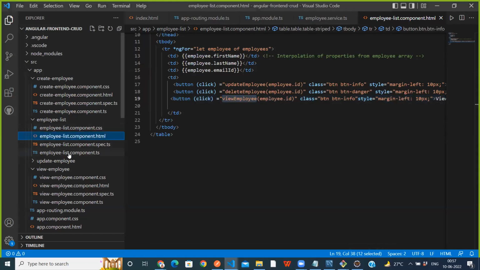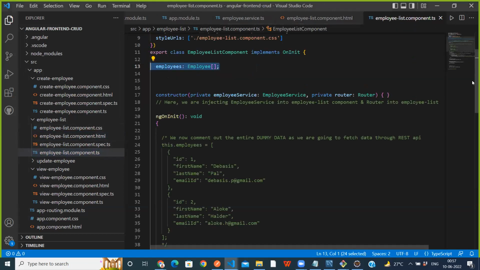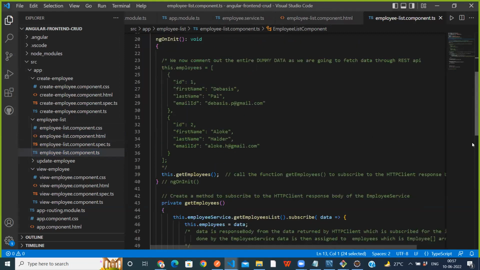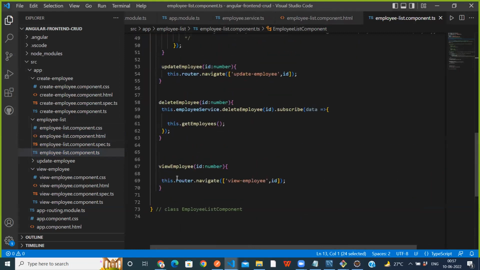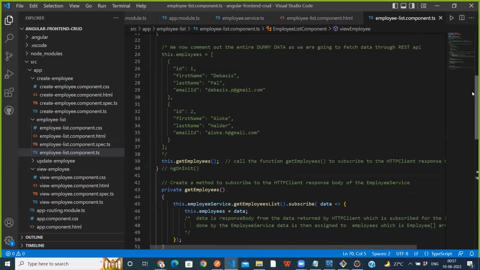Okay, view employee. So what you need to do is write a method viewEmployee, because it will move to a separate page. So you just need to write viewEmployee with the ID number and this.router.navigate. Here your router will work.